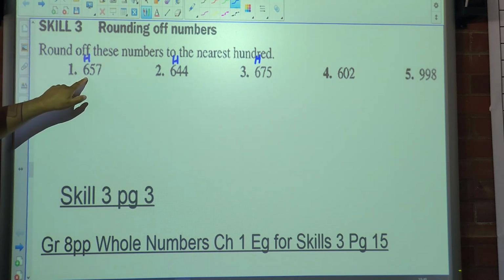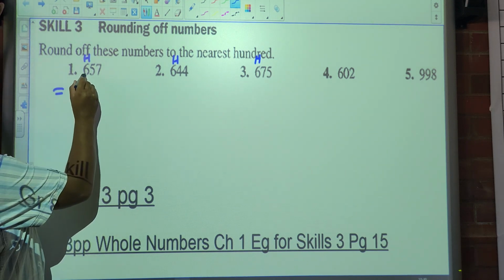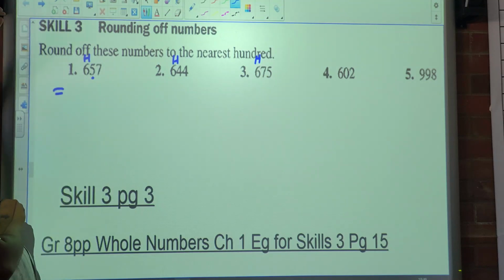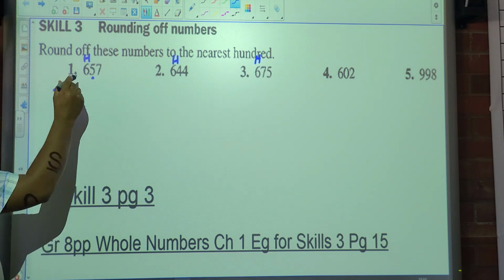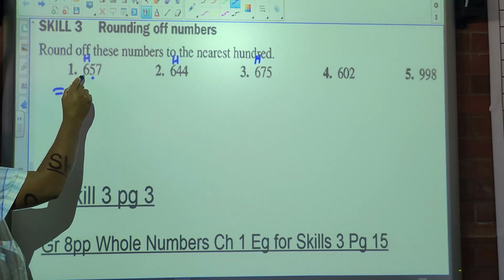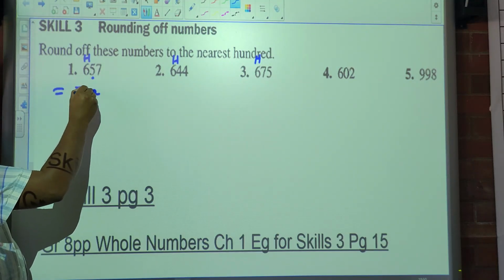That digit is dependent on the digit prior to that. Not so? So if the digit prior to 100 is greater than or equal to 5, the number changes to one more. And if it's less than 5, it remains the same. Right. So that 6 is dependent on the 5. Is that greater or equal to 5? Yes. It's greater. So it's going to change or stay the same? Change. So it will become 700.